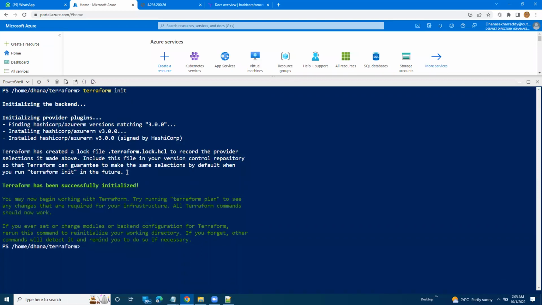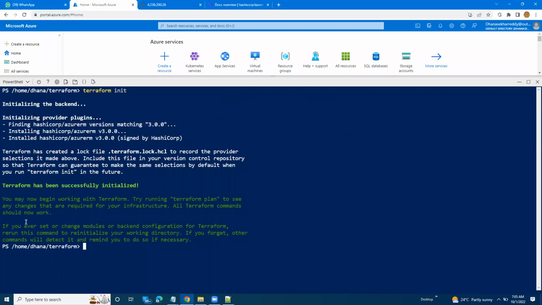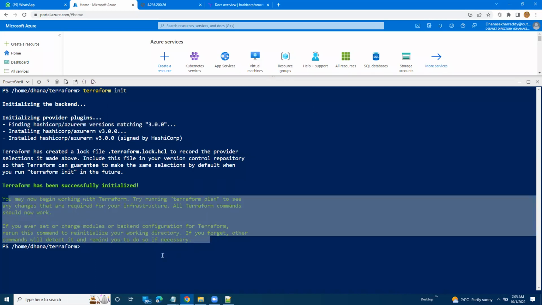So how can we see? It is showing finding HashiCorp and finding the azurerm version, azurerm 3.0, guys. Okay, it is an interview question: what is the version of Azure provider? 3.0. Okay, yeah, good. Now see, it has succeeded.